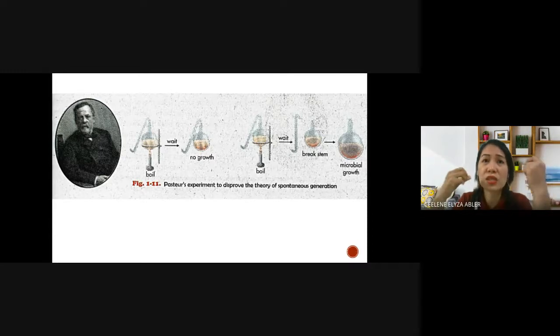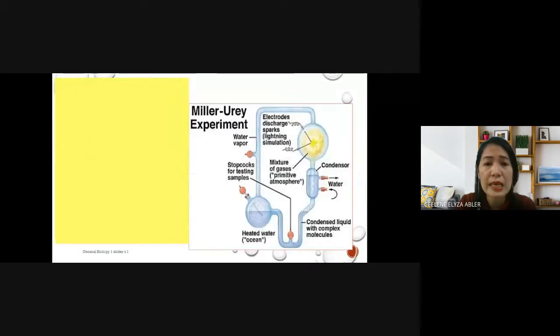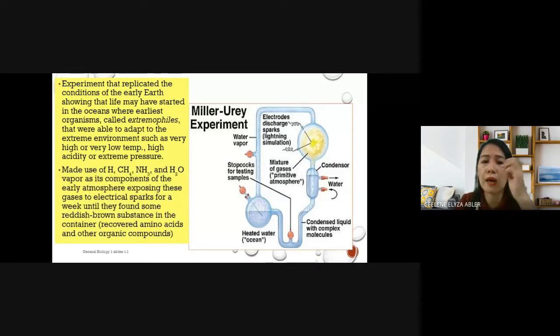Okay, actually class, you just need to point something and just write it in your paper. Okay, that's your task. You have to explain your side. Bakit ayaw mo maniwala? Anong klaseng experiment ang parang naka-convince sa iyo na it's really true? Biogenesis is really true. Abiogenesis is really true. So you have to really understand that meron tayong mga experiments that actually disprove spontaneous generation or abiogenesis. And there are experiments like the Miller-Urey experiment, which can actually try to prove the existence of living organisms from nothing, abiogenesis.